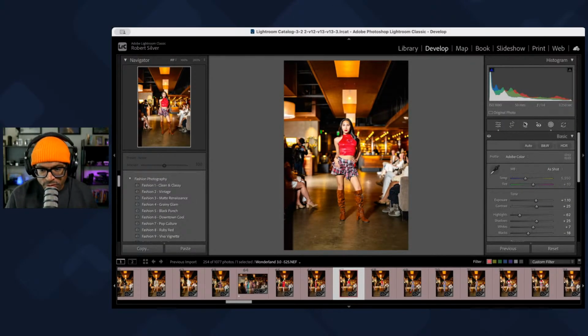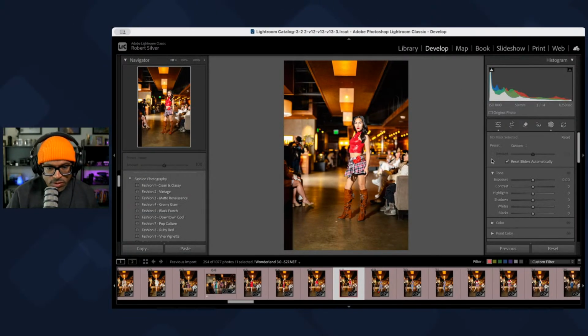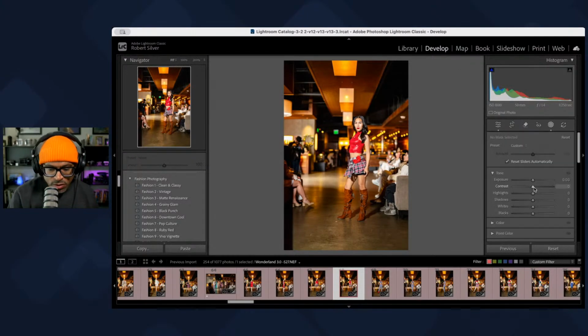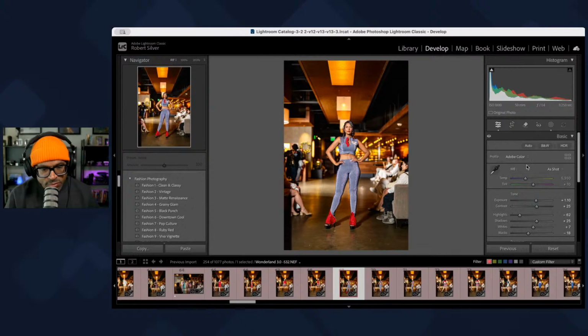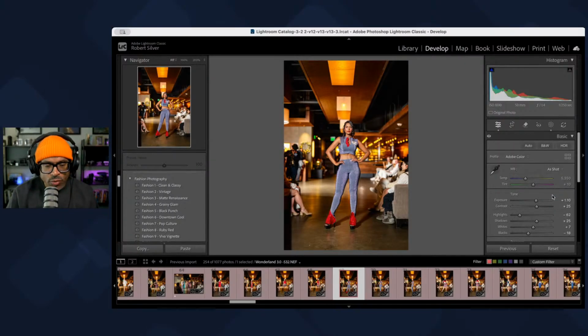Let me get to the model thing. Yeah, this is where I really want to. So you see, I'm just going right through this, easy breezy. And when I say model, I'm using subject. I'm doing this, select subject. I just named it model, so it covers the entire model. As you can see, lower the exposure a little bit. Bam. And I always say a dab will do. When it comes to editing, a dab will do.